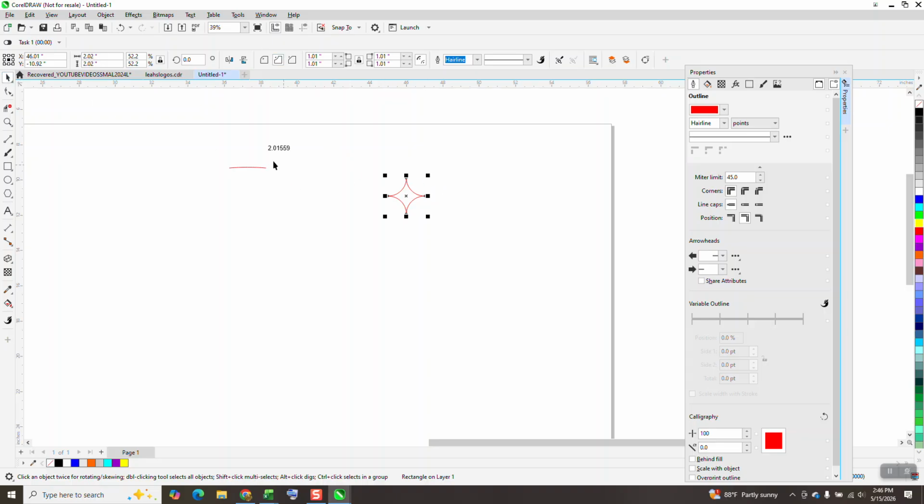I just wonder if this will work. If we can hold this down and go EC, and it did. Let's take away our line. Let's leave it a hairline this time, and let's go Control D, Alternate C, and rotate it that 10 degrees.